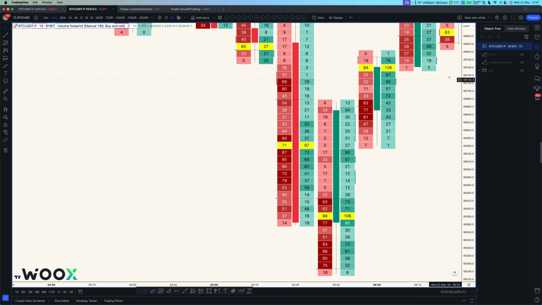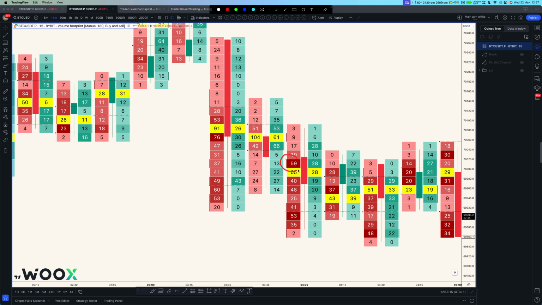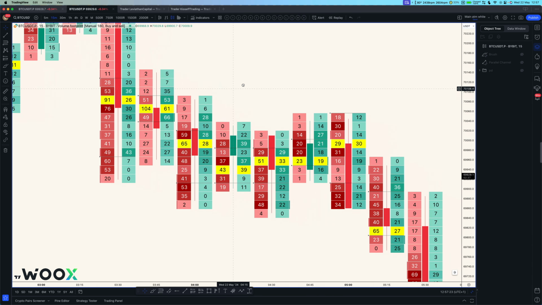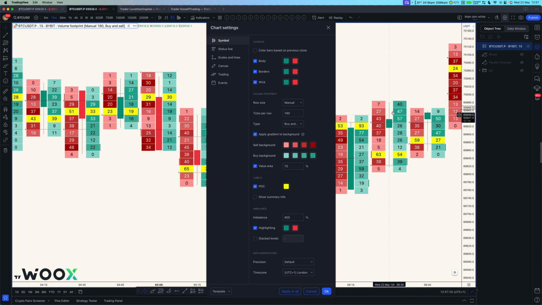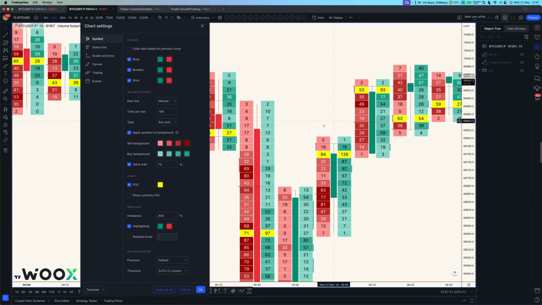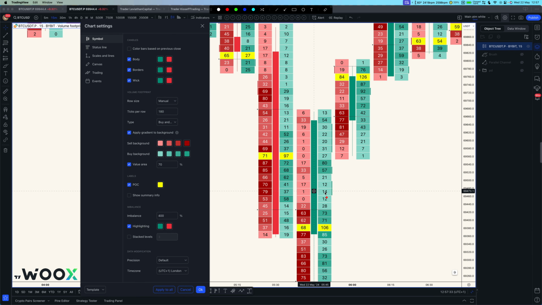Even here, you've got 59, and that is overpowering the 10 market buys that came just before that. Hopefully this makes sense on how it's calculated. Now, if you go into the settings of this, you've got the imbalance setting of 400%. What that means is that for it to be an imbalance, this value here, so 14, has to be 4x the value on the sell side, which in this case could have been 2 or 3. Correct my maths, 3 or something there, for it to be enabled as an imbalance.